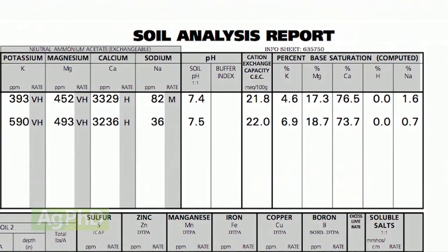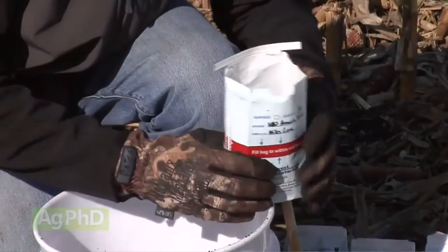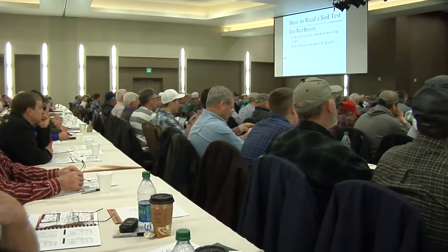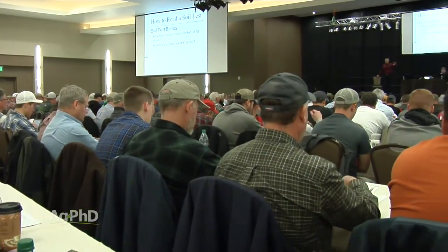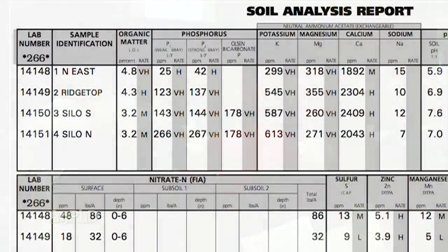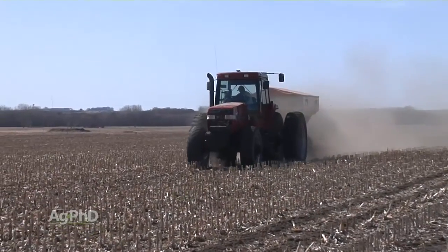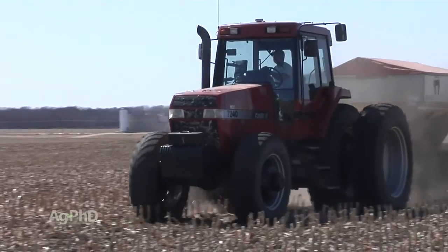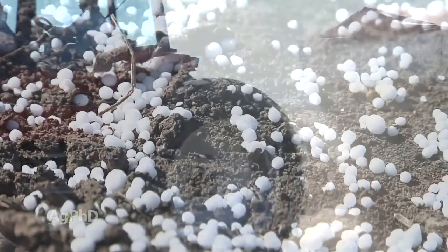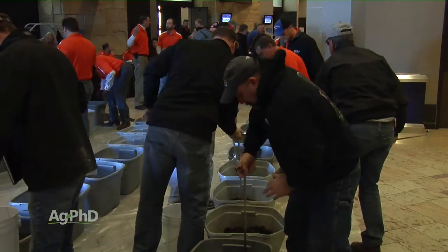If you don't know how to read that test, you can start simply by just taking a soil test on your farm, bring it into one of our Ag PhD Soils Clinics, and we're going to talk all the way through a soil test. I will guarantee you by the end of the day you will know step by step how to read a soil test. We'll also cover what information you need on that test — what micronutrients to request and what other information about your soil you should know to understand how much to apply and what balance you need to seek in your soils to get top yields.